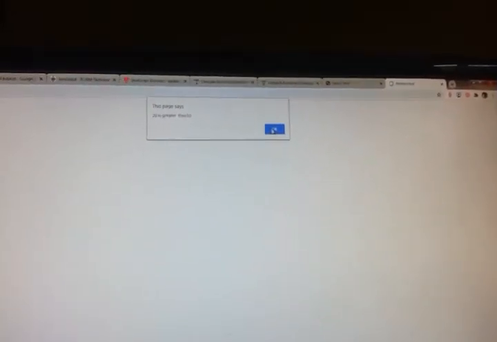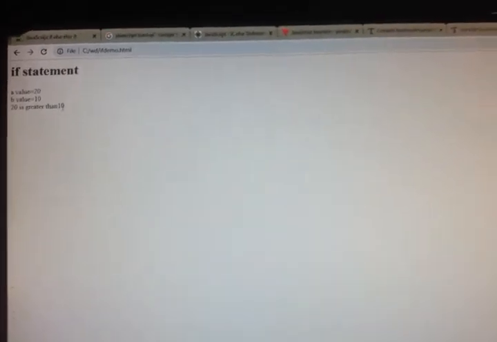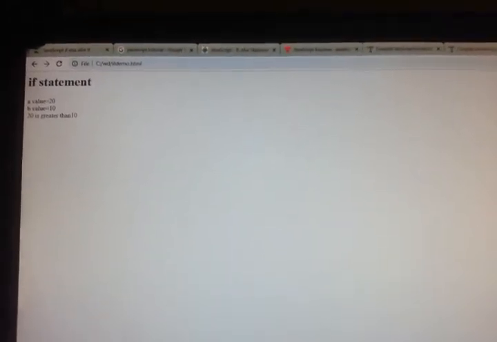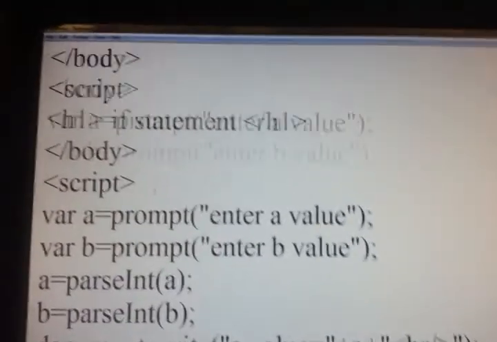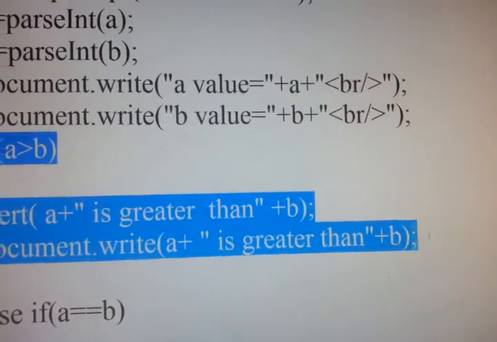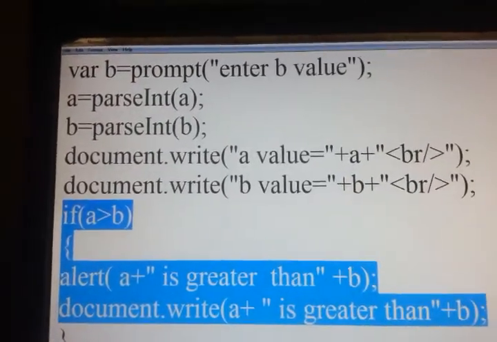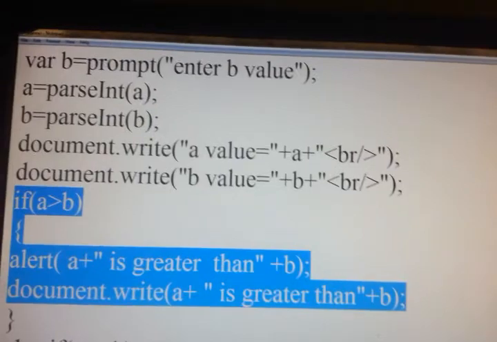So 20 is greater than 10. A value is 20, B value is 10, so 20 is greater than 10. So this first case is activated. Remaining all are not activated because they failed.